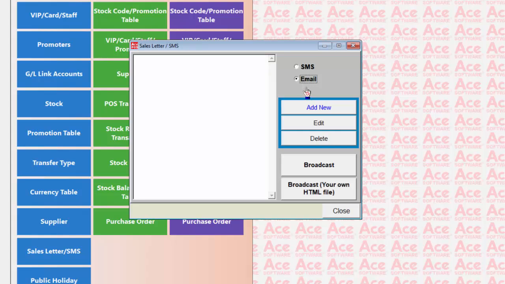You can also send out promotion through email. So you can do a broadcast, which means using this feature to send out to your regular customers. Of course, they must be VIP account holders, and then you tell them what promotion you are having this month. This will help you increase your sales and bring customers back to your shop to buy. So this is a very useful feature for remarketing.